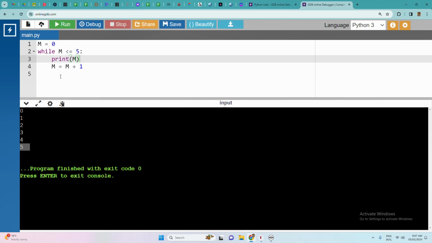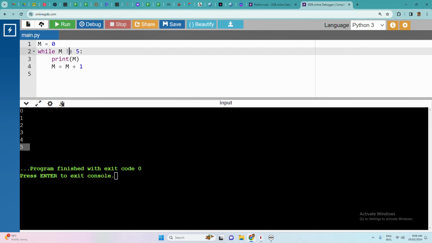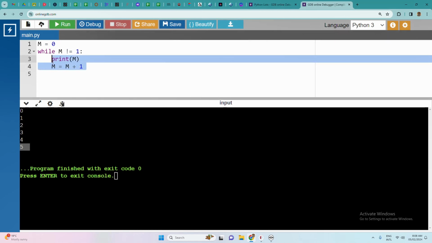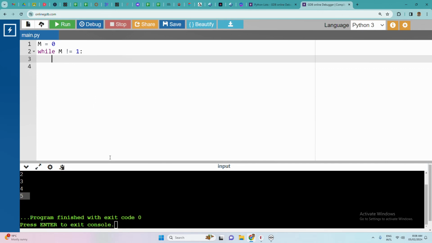Okay, what if I want this program to be repeated infinitely without stoppage? Here I'm going to set a false loop, a false condition for the program, a condition that I know it cannot be true. How come? While I'm saying here the value of variable m, variable m is equal to 0, then I can say in line 2, while m does not equal to 1 or any other value except 0. In this situation, anything comes inside this loop is going to be repeated infinitely, whatever the content is.